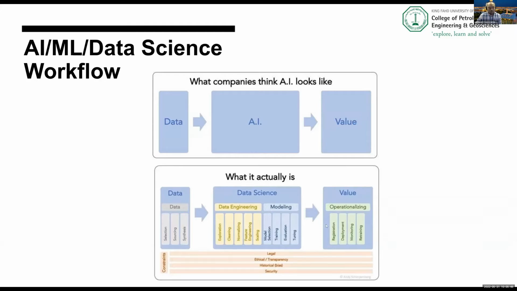And even once you have your value or prediction, you have some constraints, right? Maybe you have some legal constraints, maybe ethical, historical, or security constraints, right? So this is again something that you always need to keep in mind, right? You cannot just apply AI everywhere by brute force and try AI sort of randomly to get some predictions for your data.